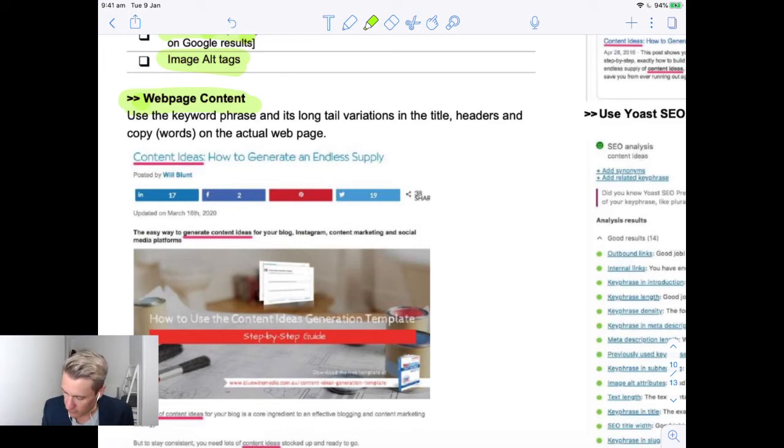So I have included it here in the title, and you can see how I've used suggestions from those tools to include in the content. So it says here, generate content ideas, and down here, thinking of content ideas and content ideas. So I'm using those words on the page, and that's a key part of the on-page SEO.